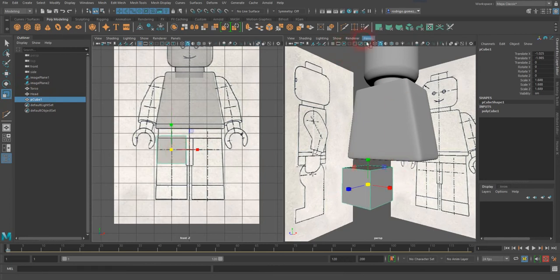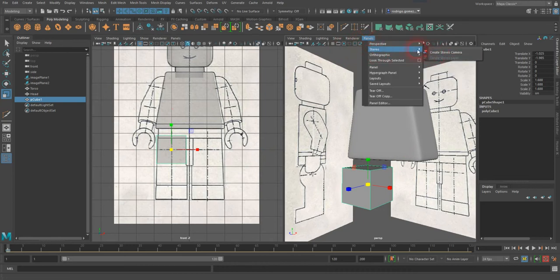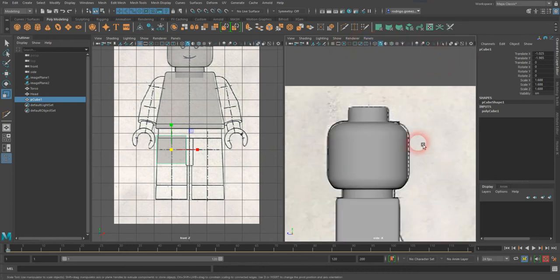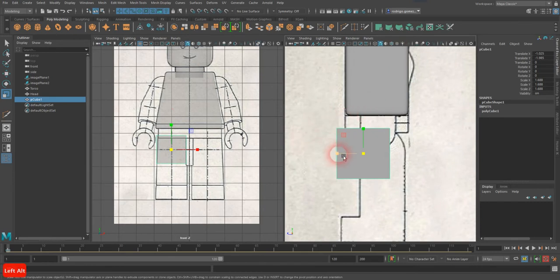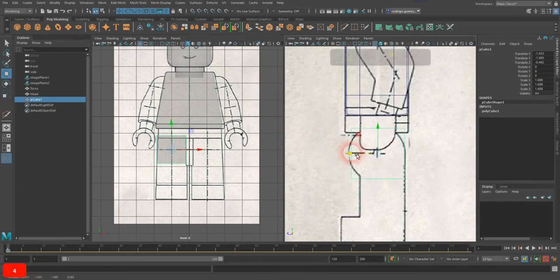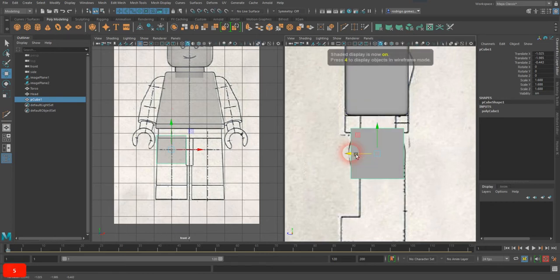So like that. Let me just change this one to be the orthographic side view. That way I can place it where it needs to go. There is my guide in the center right there. And I'm going to just scale it up a tiny bit more so that I can match that object. I need to narrow it down a tiny bit here.